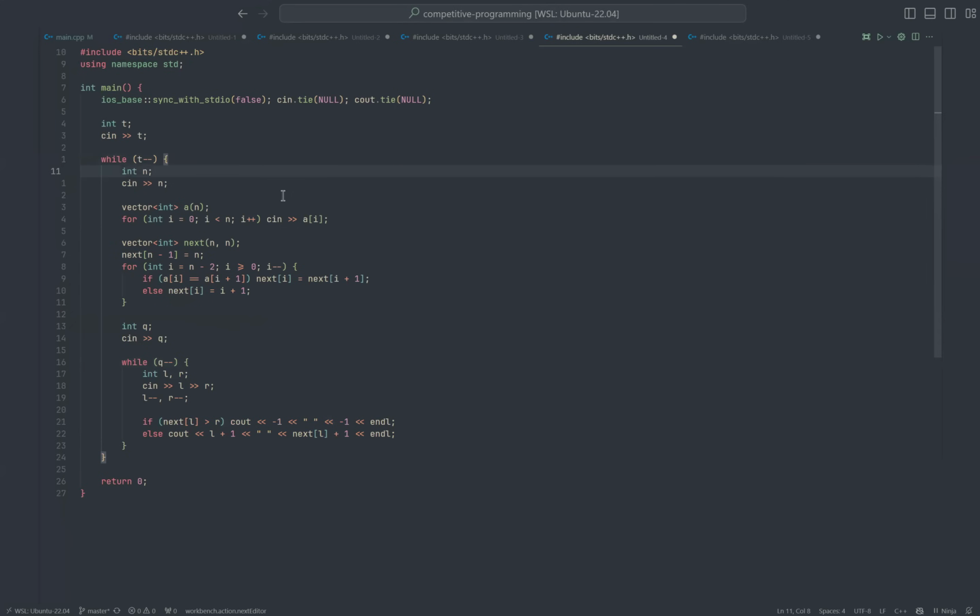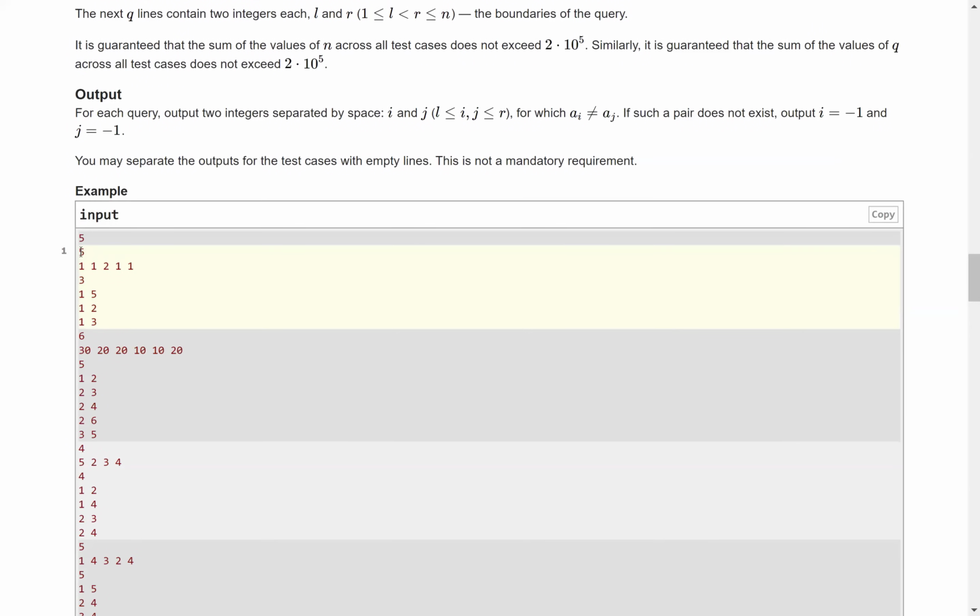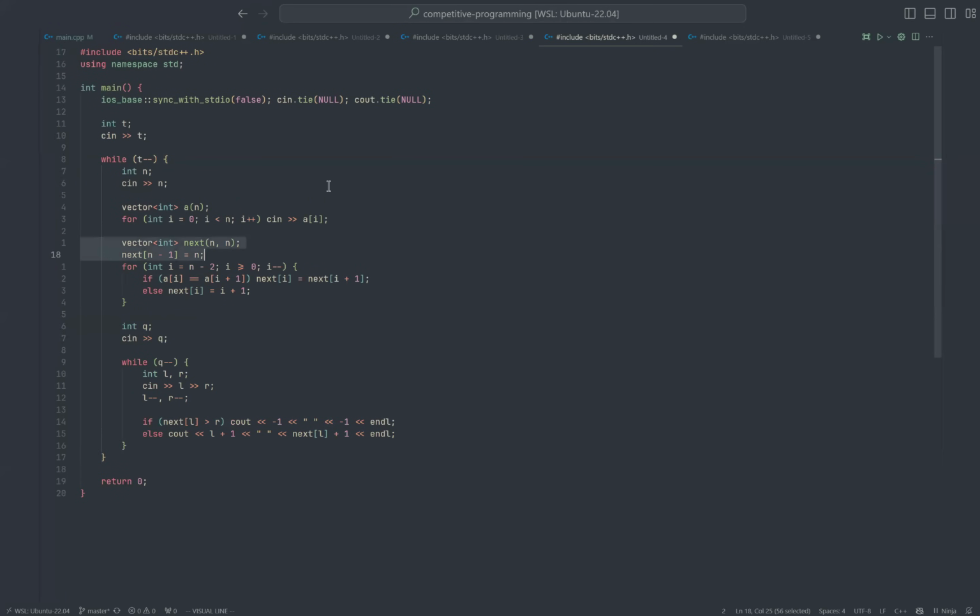First of all, for every test case, I am taking the inputs. Here I am taking the inputs for the array. I have not taken the queries, I've just taken the size of the array and the elements of the array. After that, I'm calculating this next array where I initialized the elements with n, like you can initialize it with anything greater than or equal to n. Or if you initialize it with -1, then you will have to write some if else conditions also.